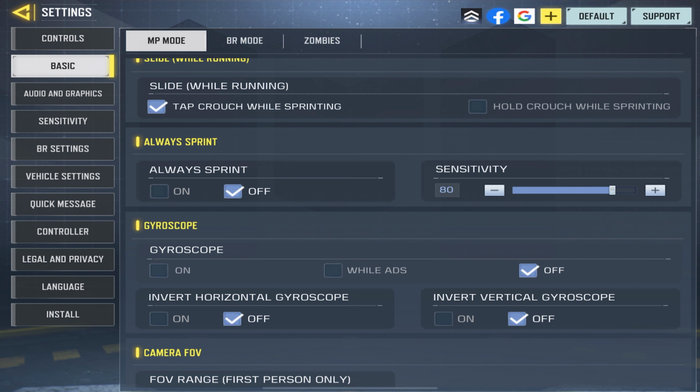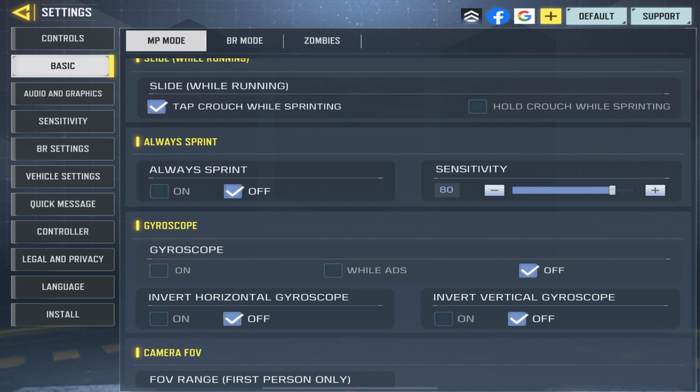Always sprint. I don't have it constantly maxed out because you do need to walk in S&D quite a lot. I suggest you put it to like 80, 70, this kind of range. Gyroscope, I'm not a phone player, have that off. Camera FOV, some pros have it a bit lower so that the target is bigger on their screen. But that's mainly like old gen devices and phone players. I have my teammates like the default settings. I didn't change anything, and I have the objectives all a bit smaller. I got it at 72 because I don't like big stuff on my screen.